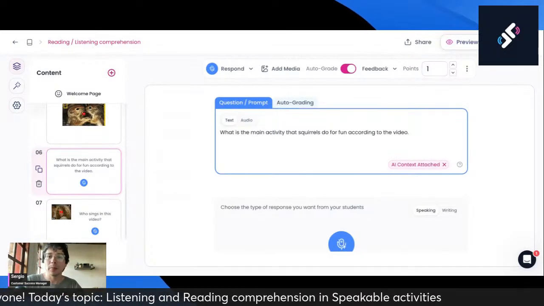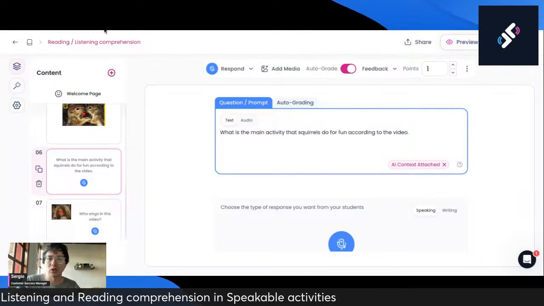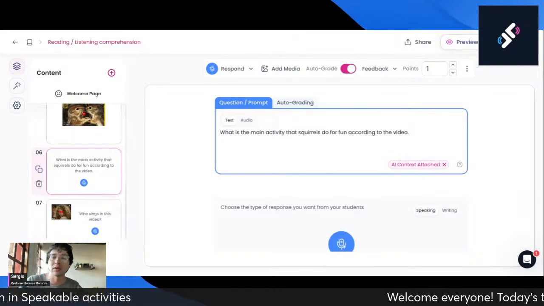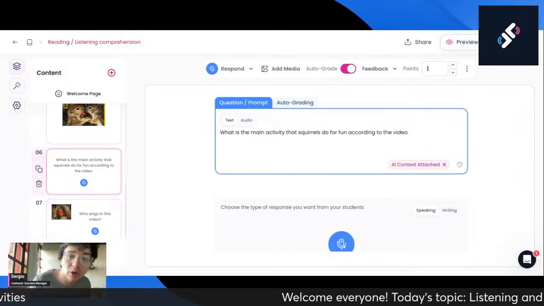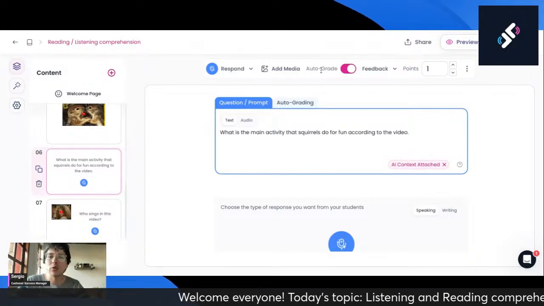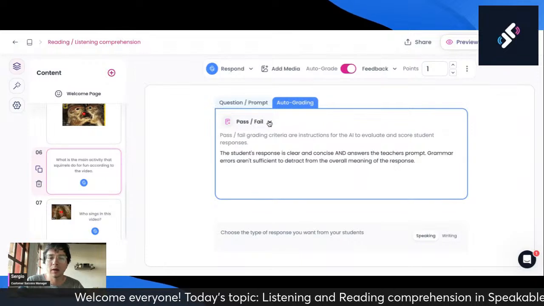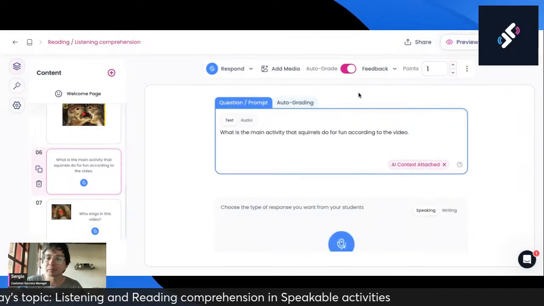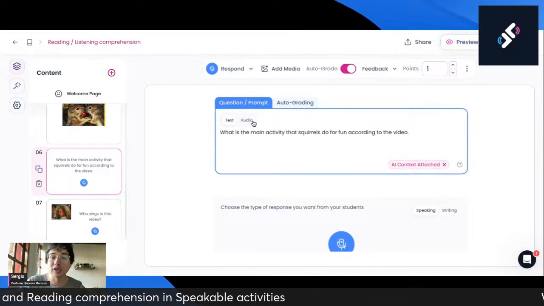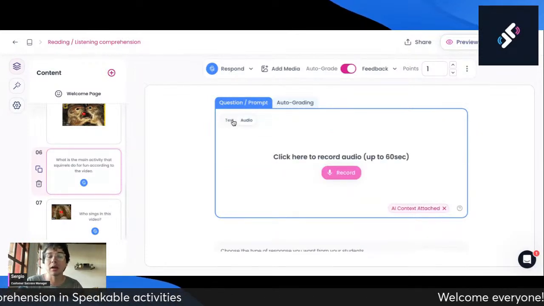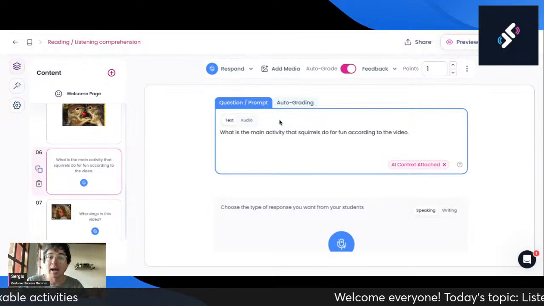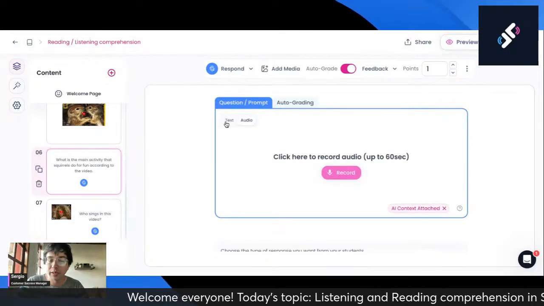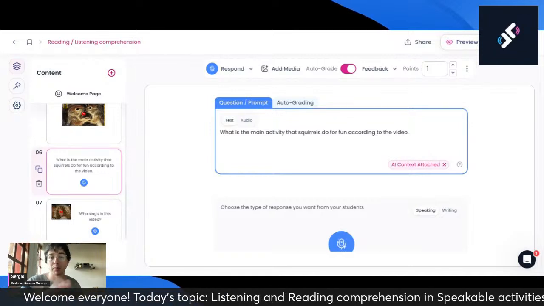Now, there are a couple of things that you can tweak in the students' feedback that we haven't mentioned that can give the students, let's say, another edge. Again, what if I don't want my students to have pass/fail or the rubrics? I can change it to rubrics. In this case, I'm not going to do it. But I can also change this to audio. So instead of being just text with a question, I can have the audio be part of the prompt, and everything will be included in one.